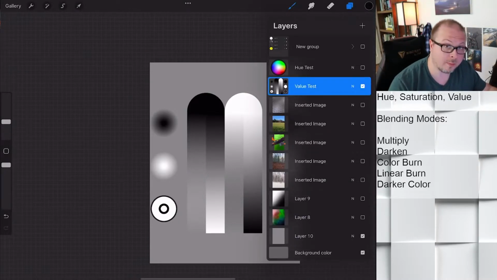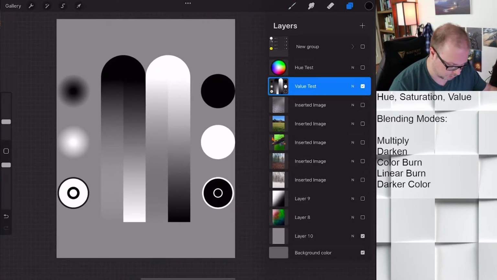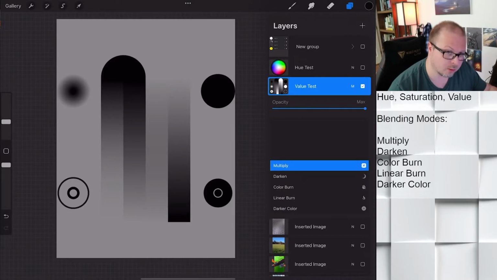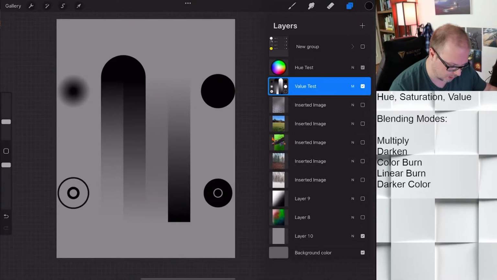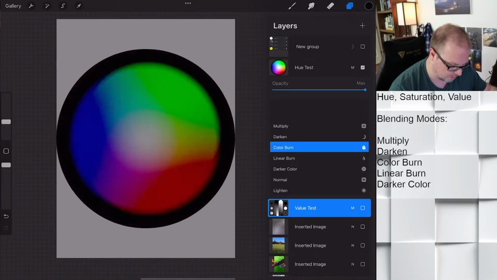So when we talk about layer modes, and again, this is in many different softwares, not just Procreate, here I have an image in a bunch of different layers. If I click on this N, this layer is in normal mode right now, which just means that whatever pixels are there are just there as pixels. It's not doing anything. It's not interacting with other layers. If I scroll up, we're going to start with multiply, and you'll notice that changed how that image looks. There's normal, there's multiply. I've also got a color wheel up here. We do the same tests. So this is obviously doing something.